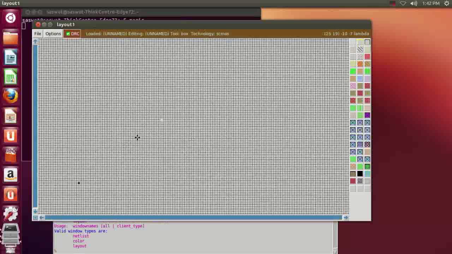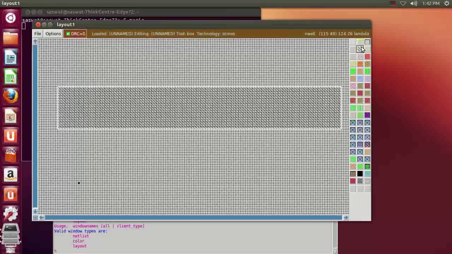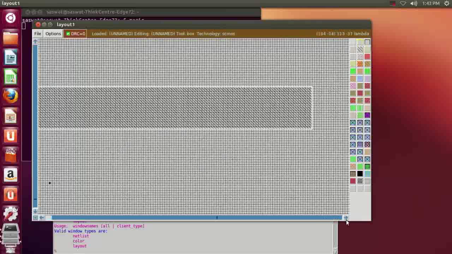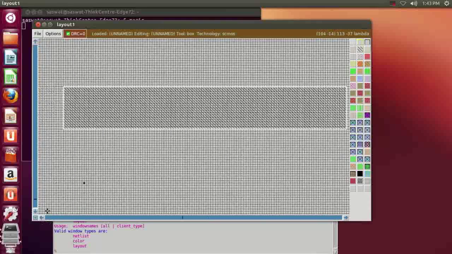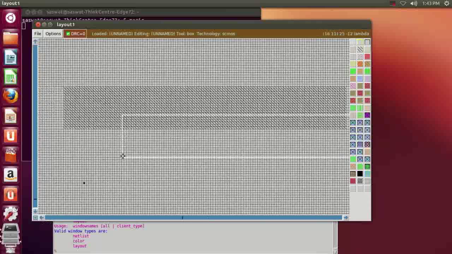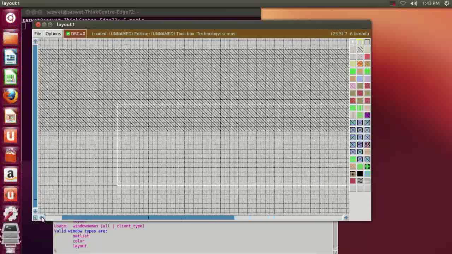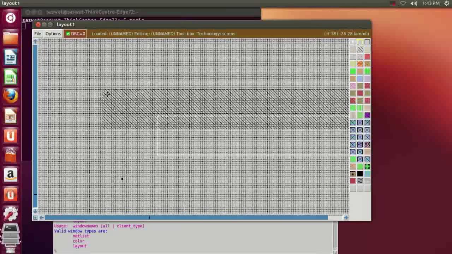Now since we need 3 PMOS, we have to select a larger area of N-well. So select the area, then middle click on N-well. Now this is the area for N-well. Now draw the P diffusion layer. So there will be 3 P diffusion for 3 PMOS. So select the area.